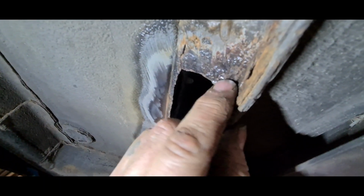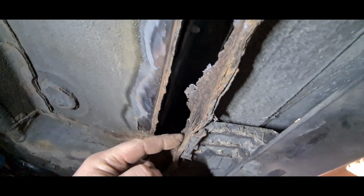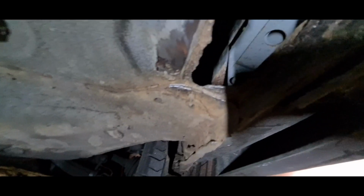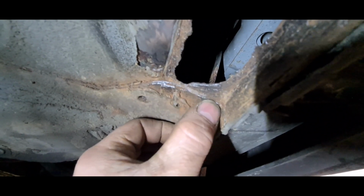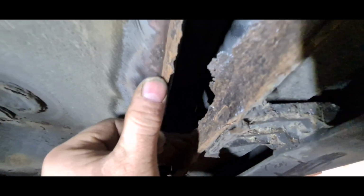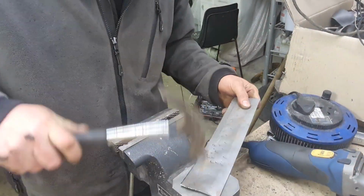Hopefully I'll get a couple of little dots along there. I'm hoping to just probably spot weld it along the inside here. I'm looking at, hold on, let's see if we can just move that around a bit. I'm looking at butting up to this edge, so I can pick some solid metal up in there to weld on that edge, and I've got a nice clean bit of metal along there, but I've got to be very careful because the carpet is just the other side of that. I think I may lift the carpet rather than scorching it.